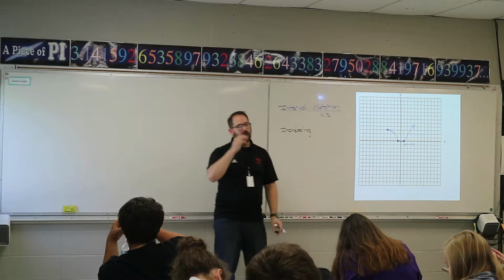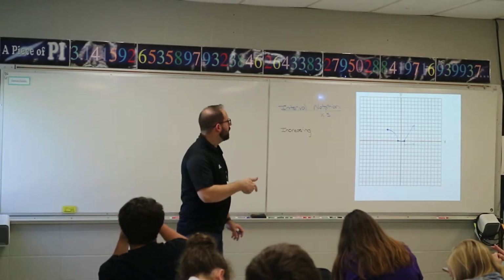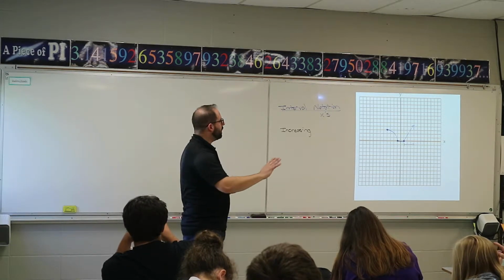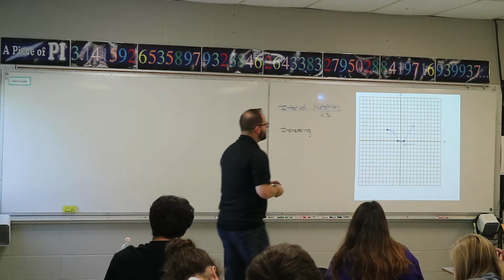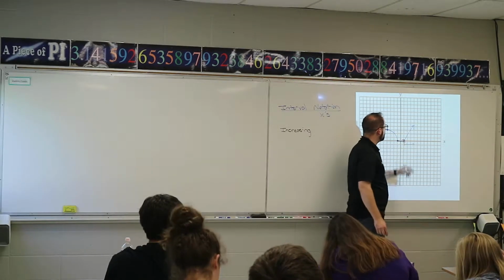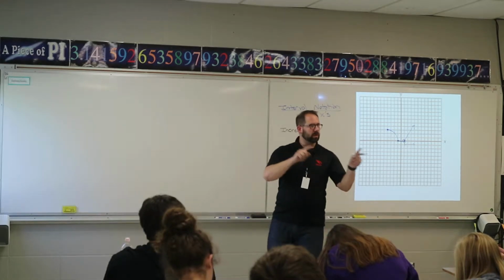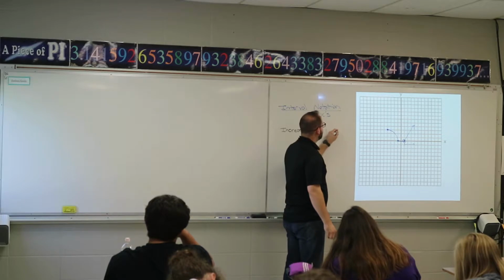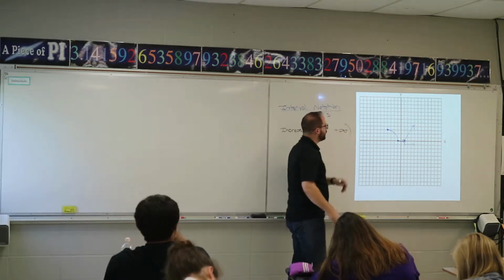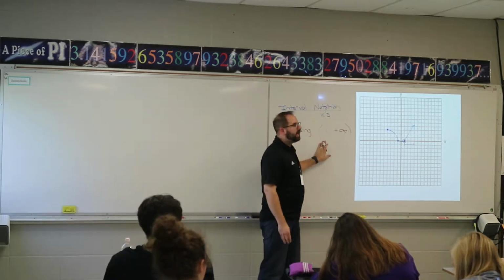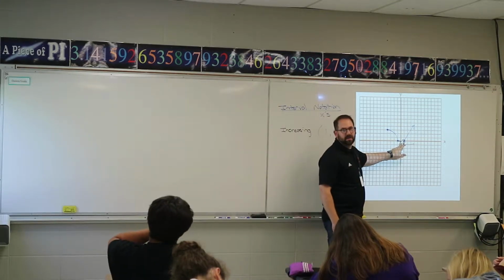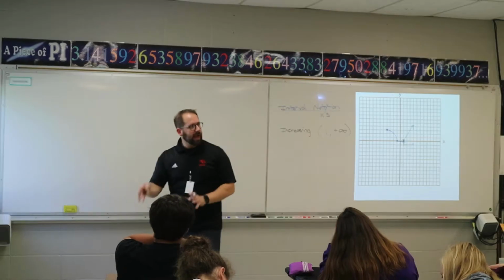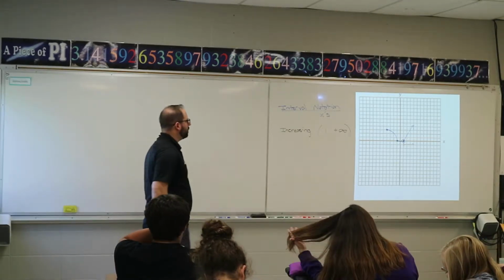Now, here's the weird part. I know it's a closed circle, but the problem is that dot is literally shared from the increasing to the constant. This number is being shared with constants and increasing, so you can't consider it to be in one or the other. So it has to be a parenthesis at 1, and then it goes up to positive infinity. The weird part about doing that is because it is being shared. If this was disconnected right here, you could put a bracket. But since it's shared between constant and the other, you'd have to put a parenthesis there.